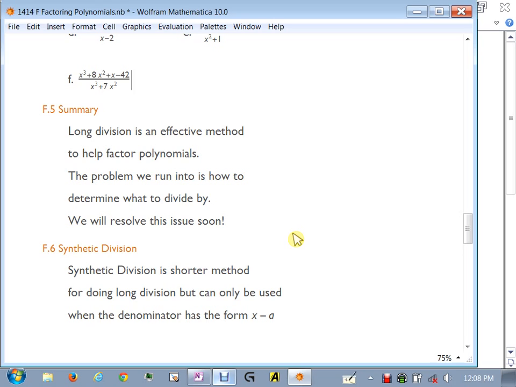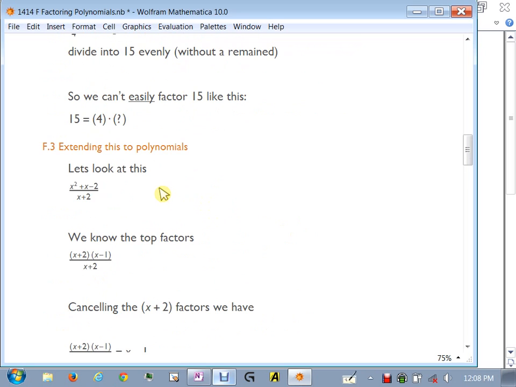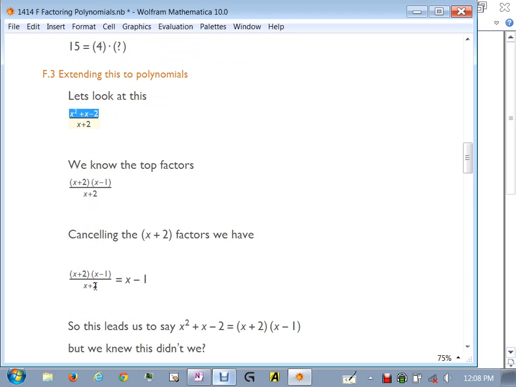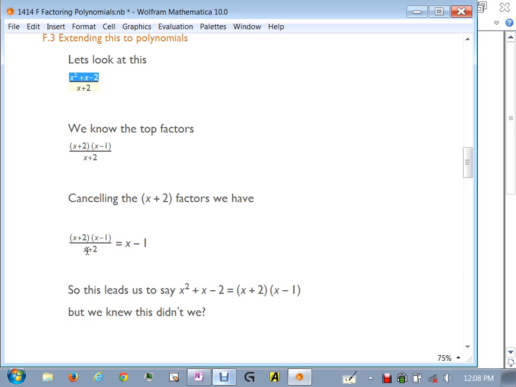The problem, though, is something that I don't know if you realize: how did we determine what to divide by? If you go back and look at this, if I was trying to break down the x squared plus x minus 2, acting like we didn't know how to factor that, I said, just divide it by x plus 2, and when you do that, you get x minus 1. Now we know x plus 2 times x minus 1 gives us that, right? But I gave you x plus 2. So how would you have known to try x plus 2 to divide into? Does that make sense? This will come to light a little more, hopefully, as we keep going.